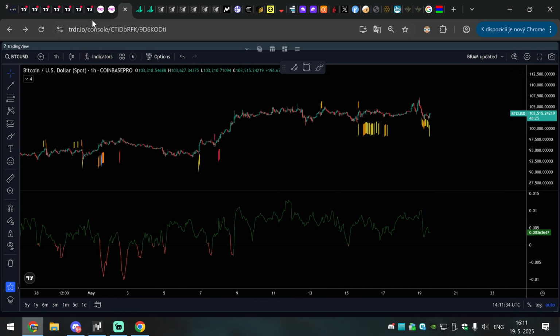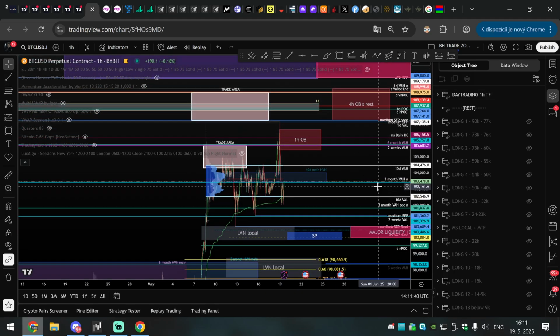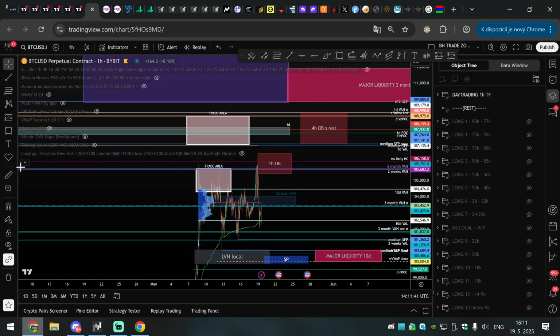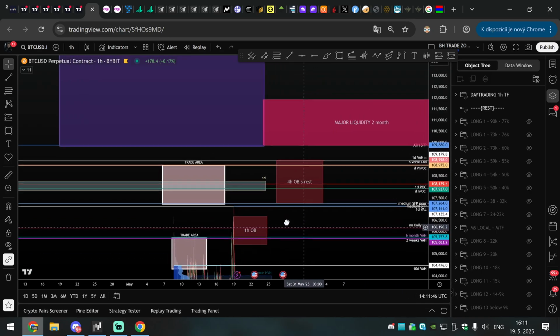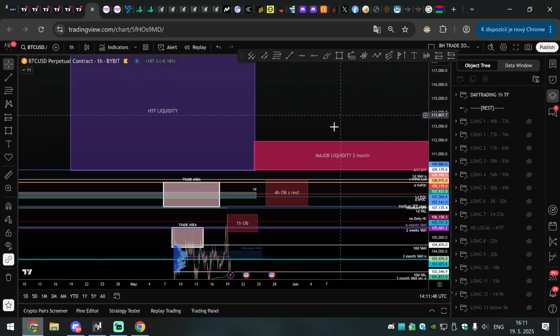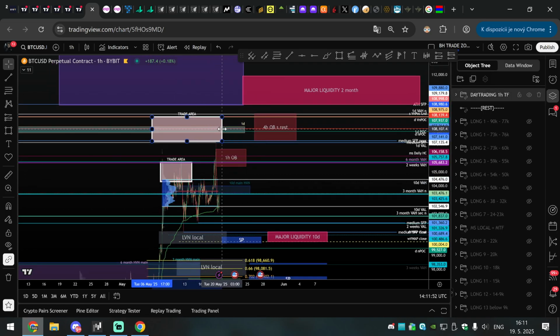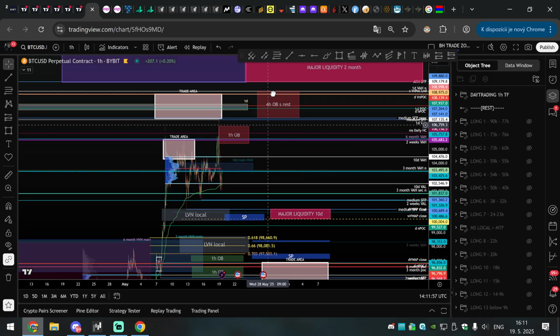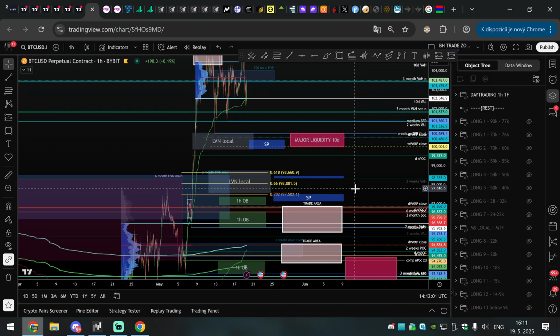One more thing I can show you are the trade areas where I'm looking to interact with the market. I can show you them because the decision point, if you interact with them, comes when you come inside them from the order flow. So you at least know where to look for battles. So you have this trade area played out. This trade area is still here. It was front run, so I consider the started area already gave a trade. So another trade area for me, like a high probability trade area.